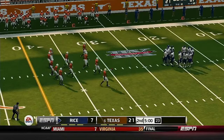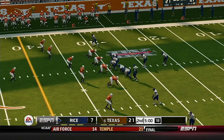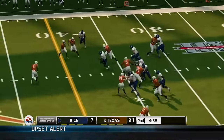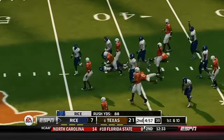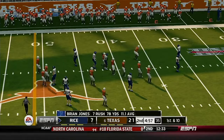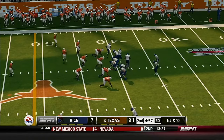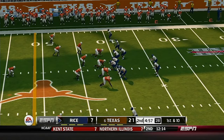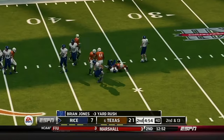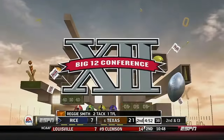Back to the action now here in the second quarter. It's going to be interesting now to see if this quarterback can put that last throw behind him. His quarterback needs to be a little bit more careful because this defense is excellent on capitalizing off of mistakes. And he's taken down at the 41-yard line. Super effort by the tailback to pick up a nice gain and a first down. He's really a good-looking ball carrier. At the 38. He was never able to get ahead of steam on that carry.